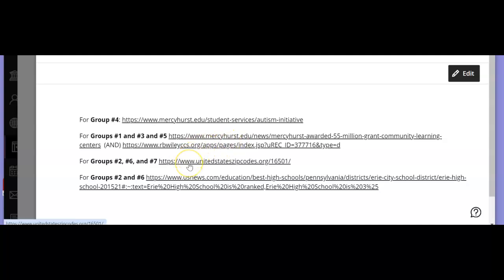And the Erie High School serves students that live in 16501. If you're working with older adults, you're going to see that there is subsidized housing, Mid-City Towers, that is in zip code 16501. And then groups 2 and 6 are also going to be looking at this link about Erie High Schools.